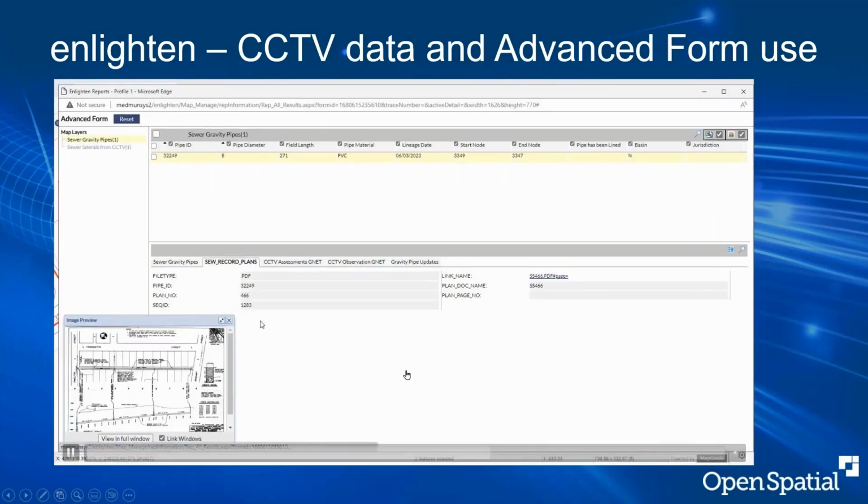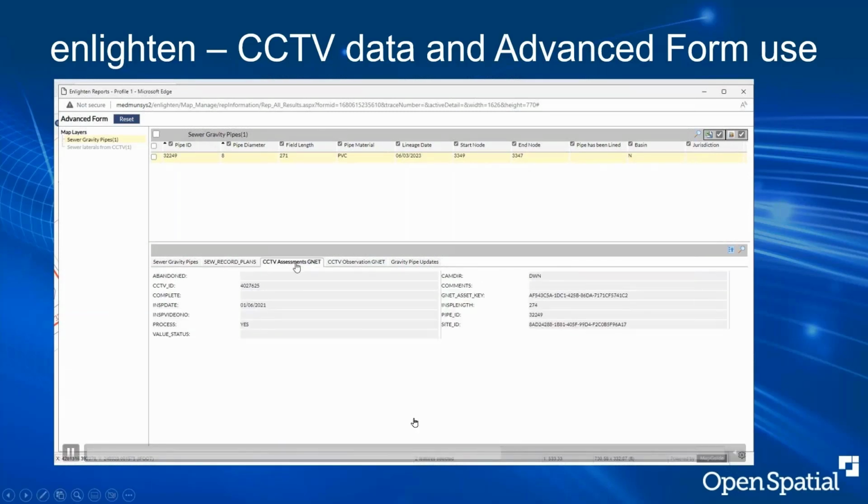Let's go and look at laterals. So here we go and look at the laterals. So remember, there's assessment. So this is like the metadata. I click on that. It's going to give me information on it's done on this day. So there's an inspection date. The process is where we've actually run that process to say, yes, this thing has got laterals and hasn't been done yet, so we need to do it.